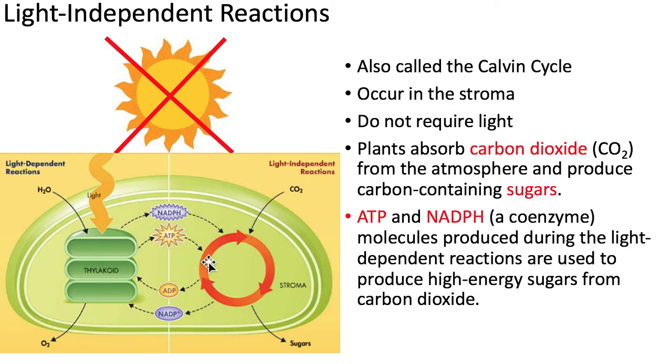So you want to think of this as a fully charged laptop, and that's a fully charged phone. That energy is used up in the light-independent reactions to make sugar, and now your half-dead phone and your half-dead laptop go back to the light-dependent reactions, which have light to help out, and they get charged again. Okay, so that's the light-dependent and light-independent reactions in a nutshell.